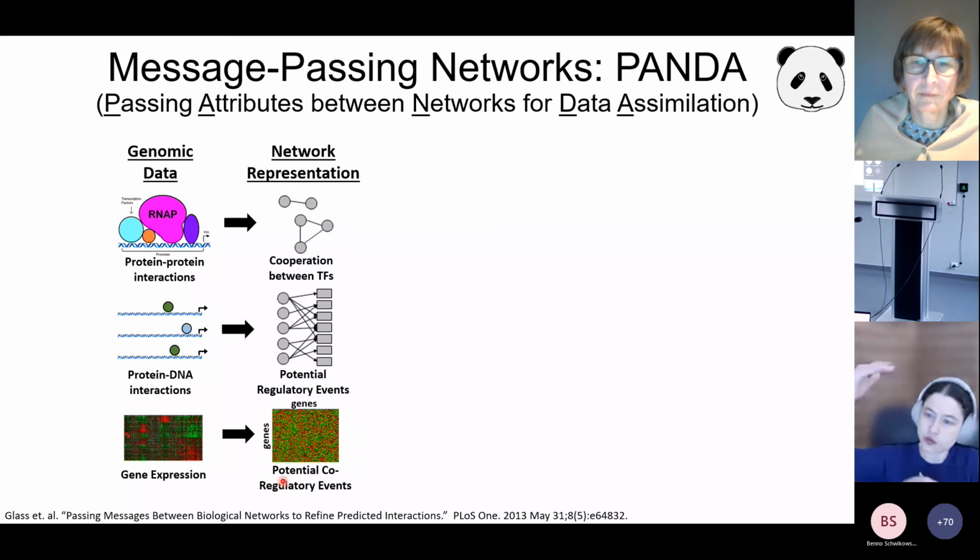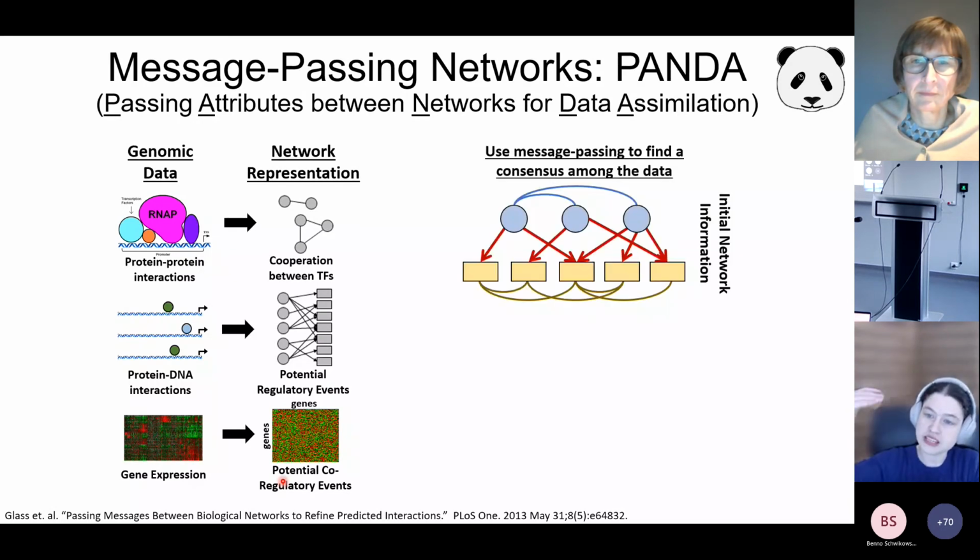PANDA then builds what we call a multi-layer or multi-tier network using these three sources of data, basically drawing connections between pairs of transcription factors if we know that they can form a pair or be in the same complex. Interaction between transcription factors and their downstream target gene, if, for example, there is a potential binding site for the transcription factor in the promoter region of the gene. And then interactions between pairs of genes if those genes are highly co-expressed, i.e. highly co-regulated.